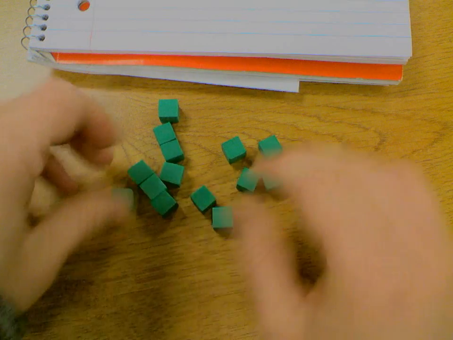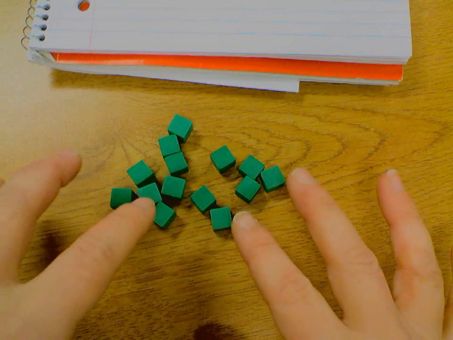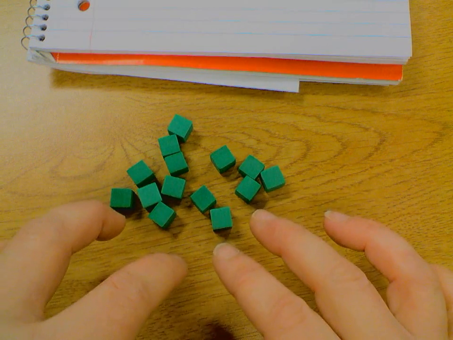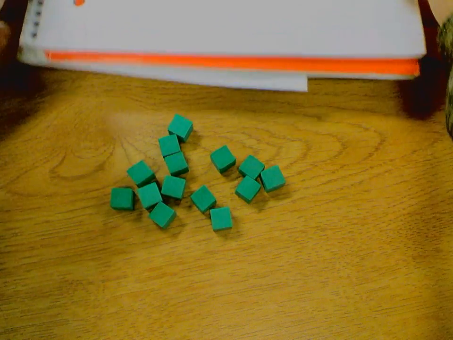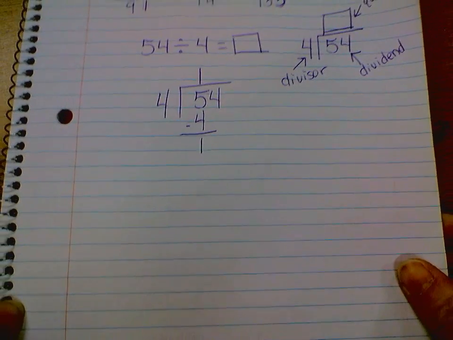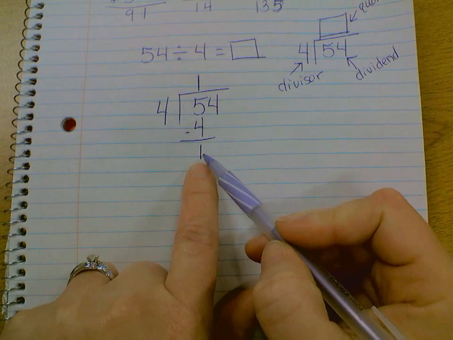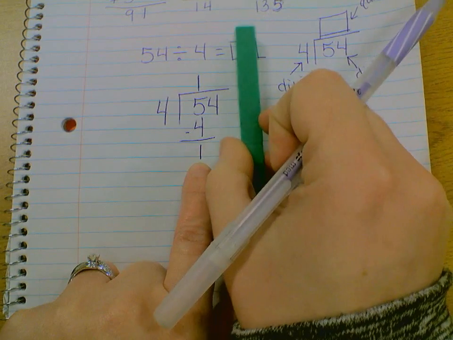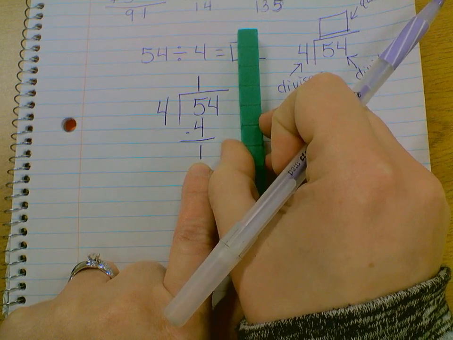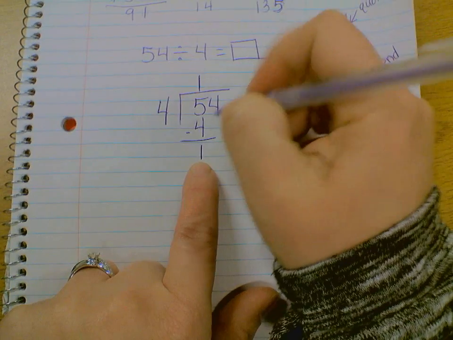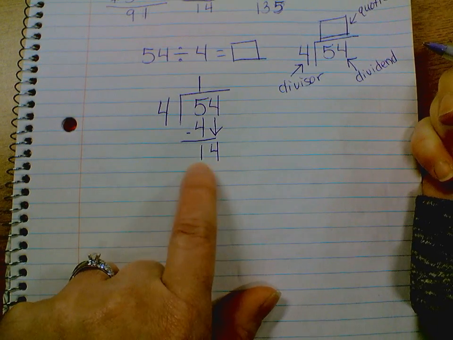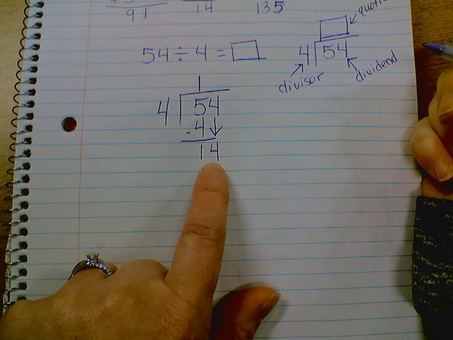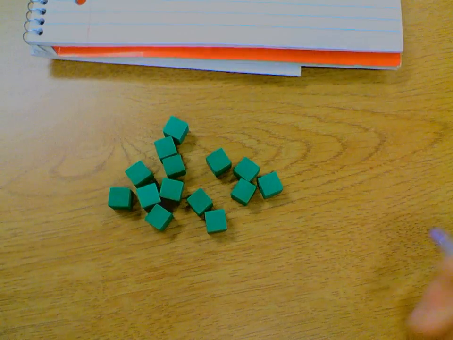So I have 14 ones here that I can now place into my 4 equal groups. But before I do that, we need to get back to our long division work up here. Pull this back down. So what did I just do? I took that one 10 that was left over and I made it into 10 little single ones. And then I combined it with my 4 to make 14 ones. Look at that. Magical. I know I have 14, just like I had the 14 ones that I just came up with.